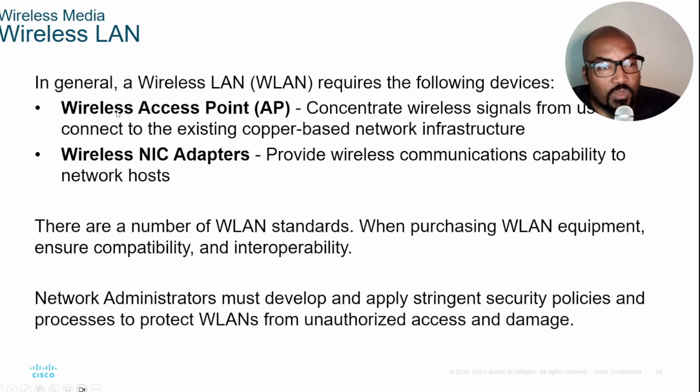Let's talk about wireless local area networks. Wireless access points concentrate wireless signals from users and connect to the existing copper-based infrastructure. So again, you use an access point in a situation where you can't have a hardwired connection, where you can't run that Ethernet cable with the RJ45 connection on the back of it. You're going to use an access point.